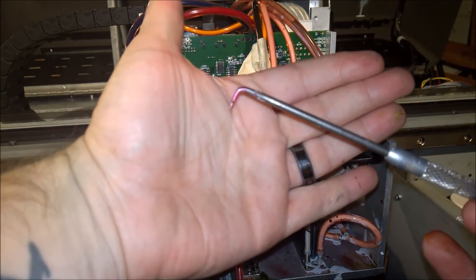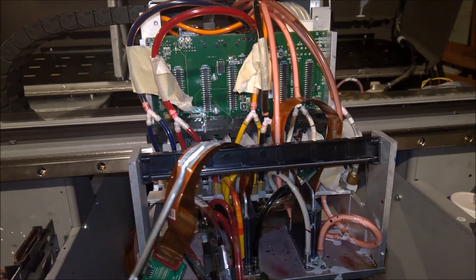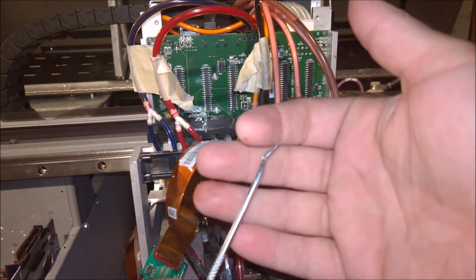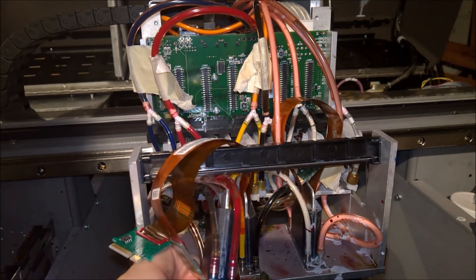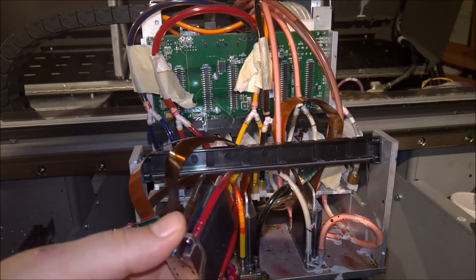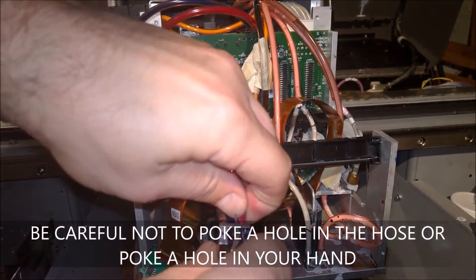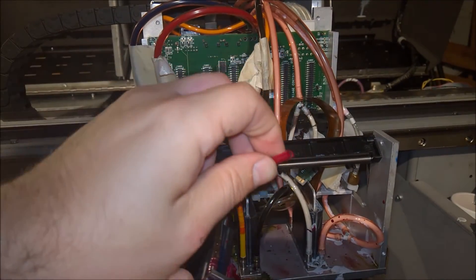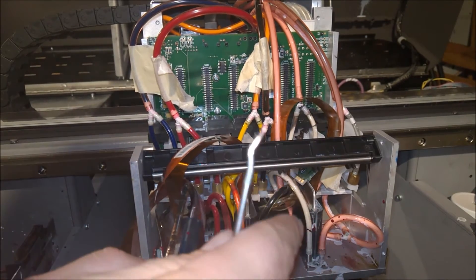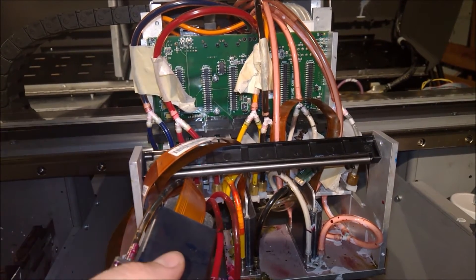It's just a regular pick — there are different kinds. I kind of like this one on a lot of different things because it helps push up underneath the hose. Basically you just want to get it underneath the hose and push up and just kind of wiggle it, then pull a little bit and it'll just come right off. Don't use too much force. These picks are a really good tool to have to push the hose over that little barb on the actual printhead.